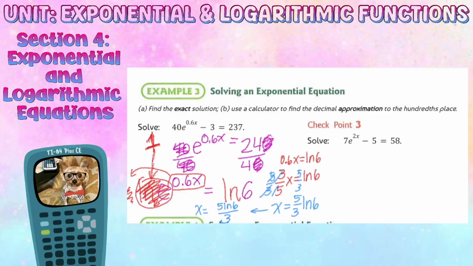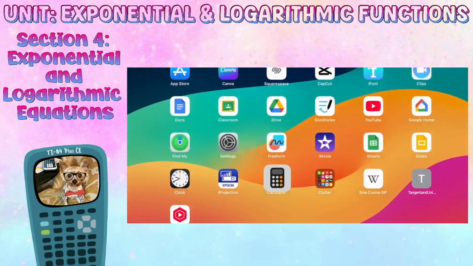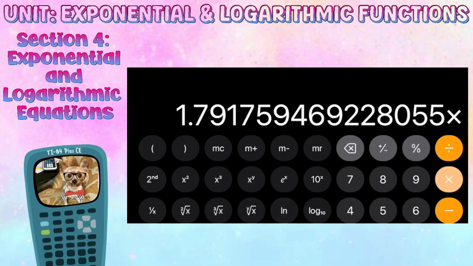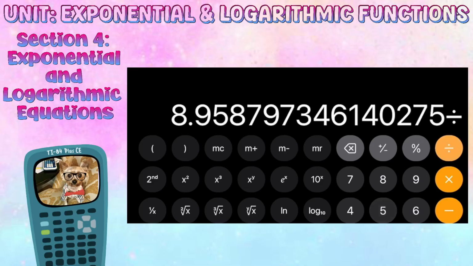Both of those answers are acceptable, but if you wanted to type this in the calculator, you want to make sure you're getting an accurate solution. So let's take a second and actually push this into the iPhone calculator. I'm on an iPad right now, so let's go ahead and put it in the calculator. 5/3 times ln 6. Clearing out my calculator. 6 natural log of 6, enter. And then I'm going to do times 5, enter, divided by 3, enter.